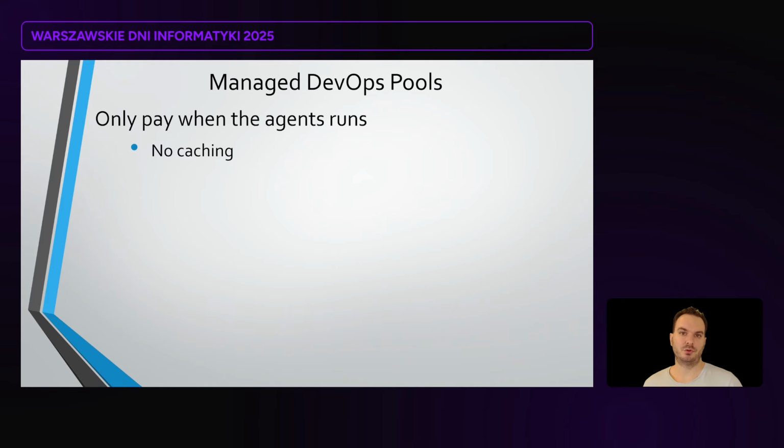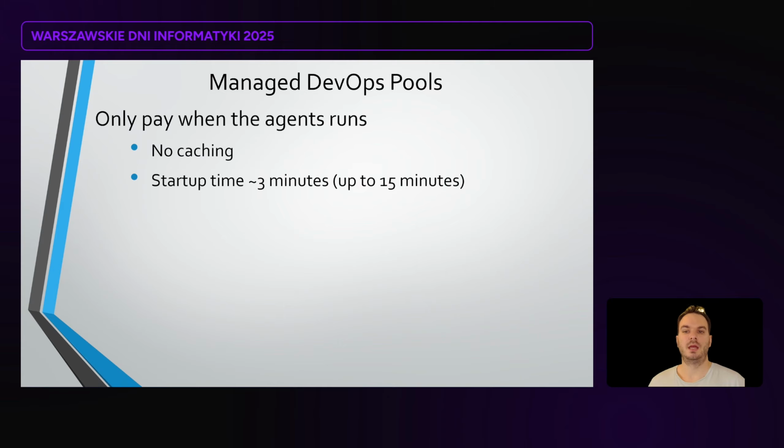But the downside of this approach, again, is no caching. So if caching is very important, then there's another option I'm going to talk about in a minute. And there's also a startup time. Since Microsoft has to provision the agent, it takes a couple minutes. In my experience, it almost always takes around 3 minutes, but according to the documentation, it can also take up to 15 minutes.